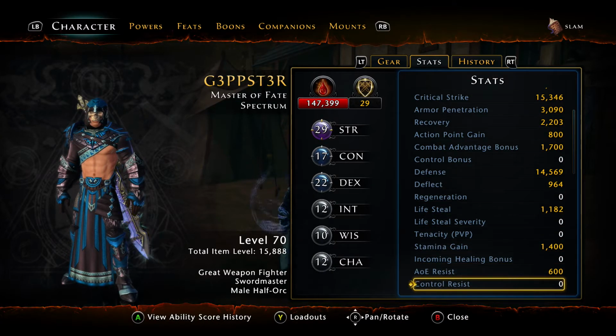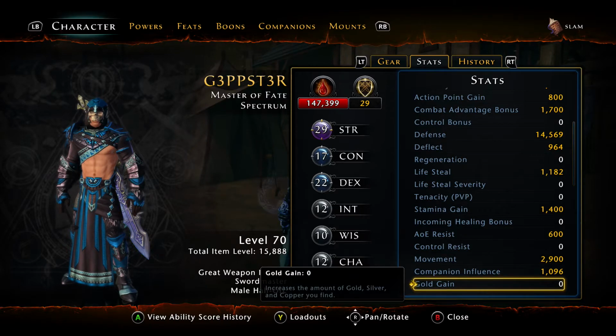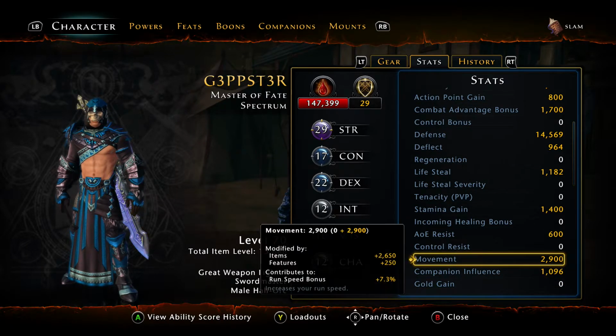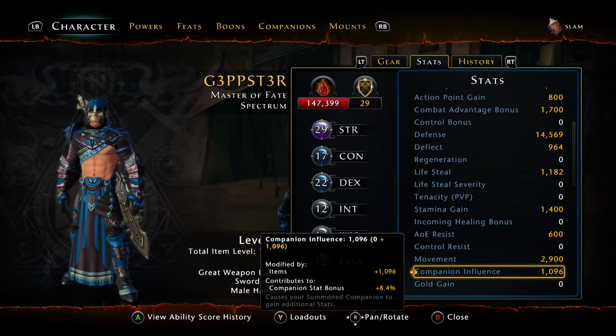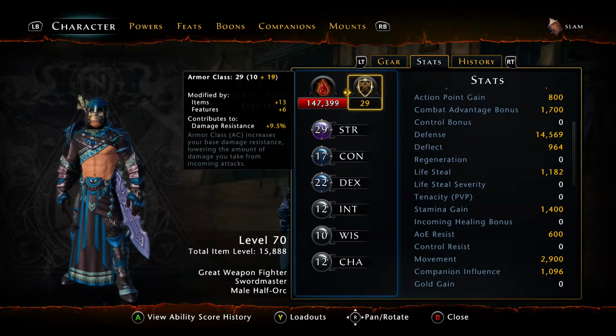Other than that, the stats here, non-proc, are kind of where I want them. Movement speed is going to be up a little more once I get the utility darks up. Right now, most of them are 10s, just a couple at 9s. I just want to be as fast as possible, get to the mobs fast, and so on and so forth.